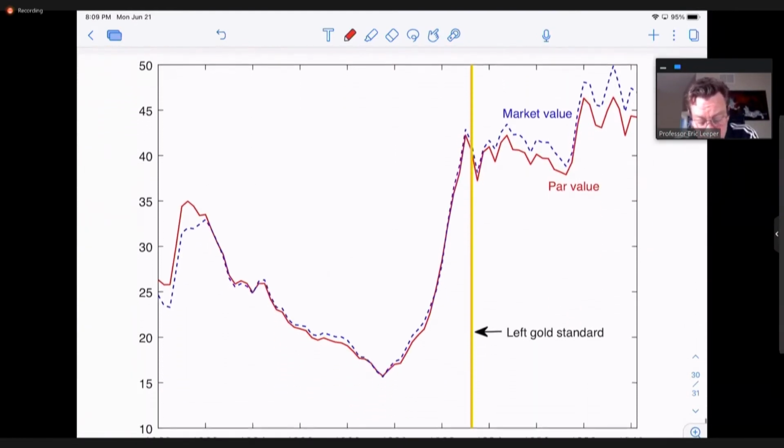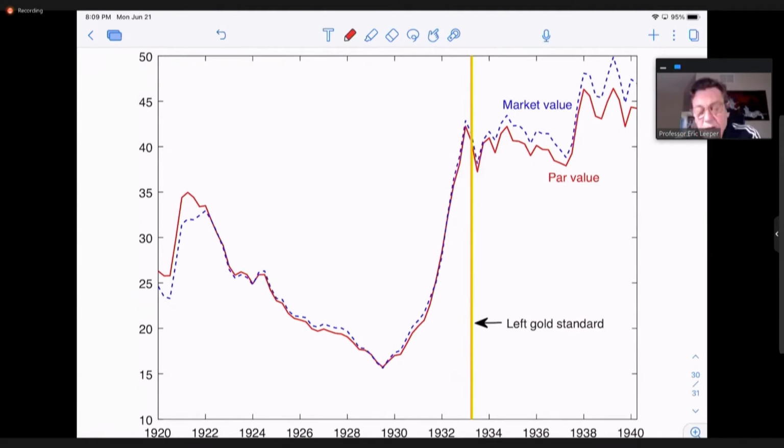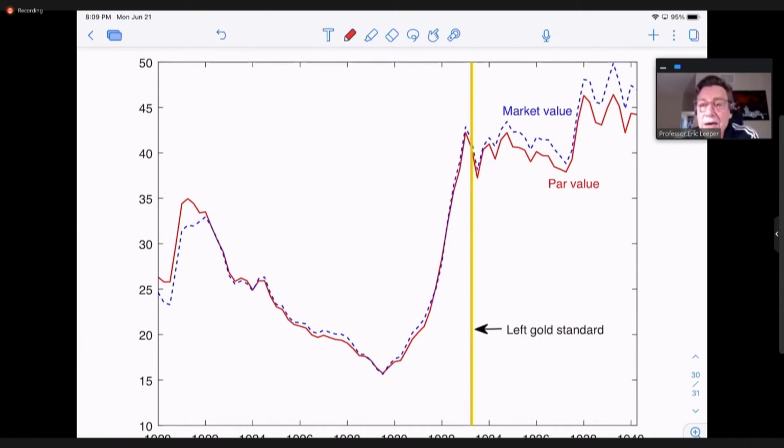I would like to show this to every policymaker. Notice what happened. Until leaving the gold standard, under Hoover, they were running deficits and borrowing to finance them. But the debt-GNP ratio went up. Why? Because everyone expected those were going to be backed by future surpluses. As soon as you ran deficits that were not backed, boom, the debt-GNP ratio stabilized. So there's no necessary conflict between running these unbacked deficits and fiscal stabilization or sustainability.